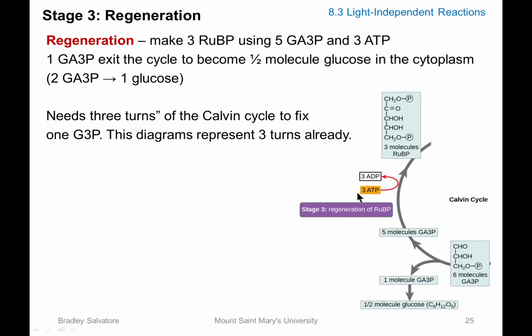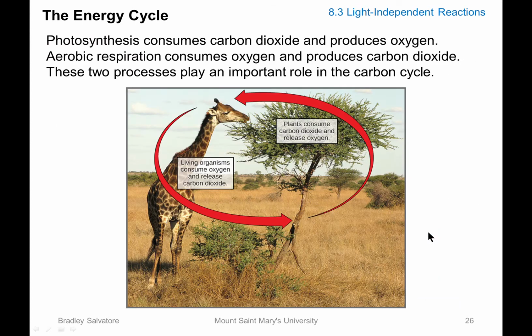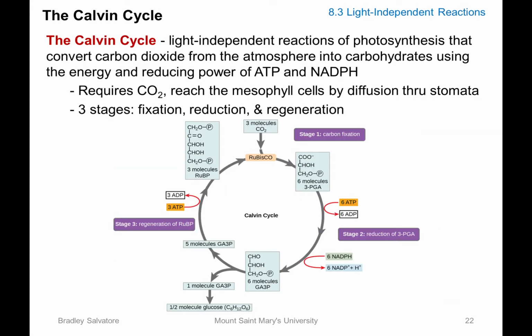The Calvin cycle depicted here actually shows 3 turns of the Calvin cycle, because each turn of the Calvin cycle takes in only 1 carbon dioxide. Actually, let me go back to that slide. Only 1 CO2 per turn. And in here you actually see 3 CO2 molecules. So you need to turn this 3 times in order to make enough 3 carbon molecules, which is the G3P, in order to produce your glucose.